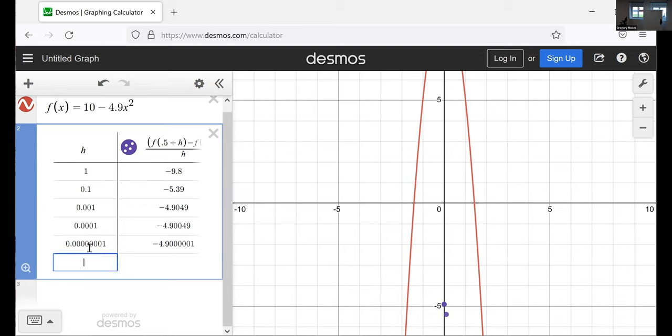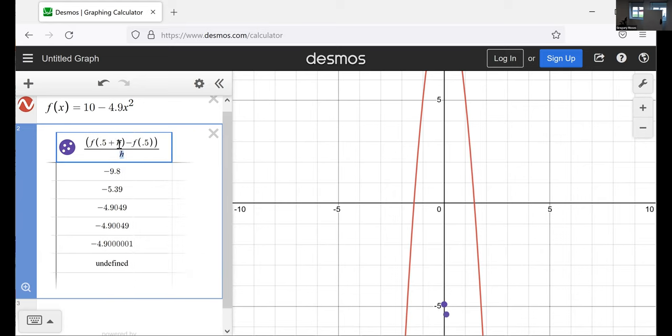Now, I've said that the closer h gets to being zero, the better this approximation becomes, which raises a natural question. Why don't we just let h be zero? But we can't let h be zero, because if we go back to this expression, we're dividing by h. If h equaled zero, we'd get a division by zero error. So we want h to be close to zero, but we can't let h actually be zero, because we would get this error.